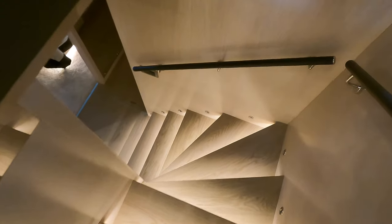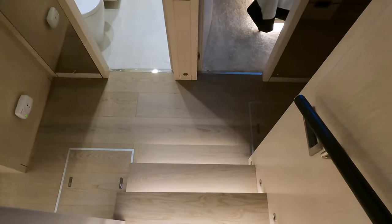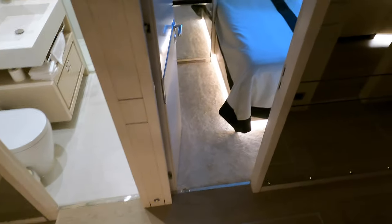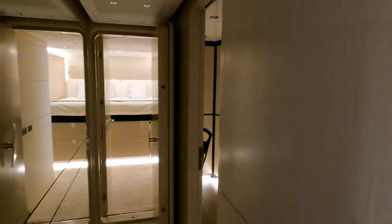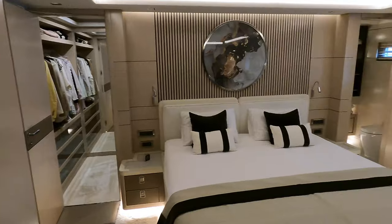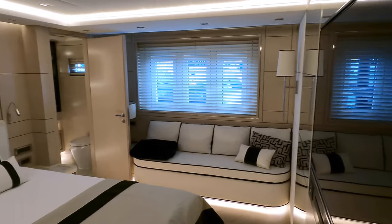Now let's head down into the accommodation area. This boat can sleep up to 8 guests, including the owners, with the owner's cabin and 2 double cabins down here, with the ability to add another double berth in the Sky Lounge. The owner of this Bering 76 captains the boat himself, but whenever he wants to have a temporary captain on board, then he or she is accommodated in the spacious Sky Lounge, which we will take a look at in a minute. Let's start off by taking a look inside the spacious full beam owner's cabin, which of course has been finished to an incredibly high standard.